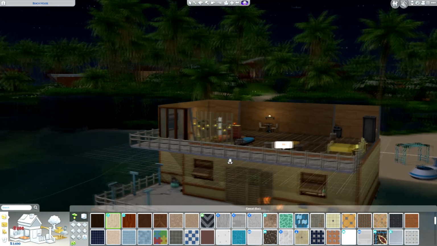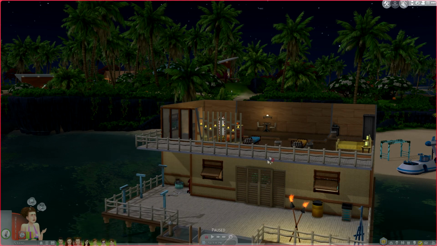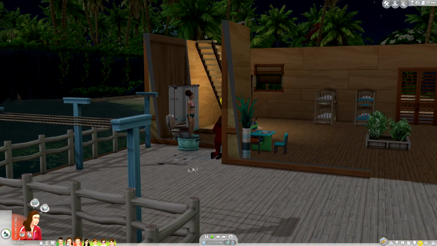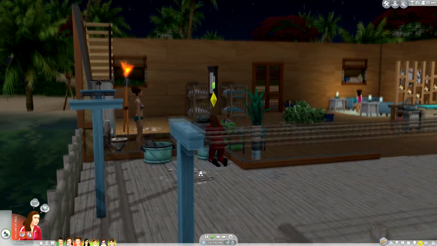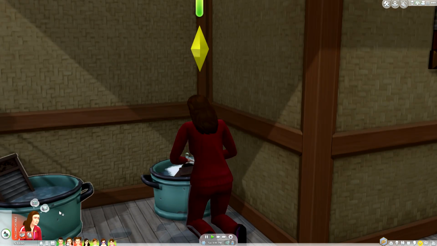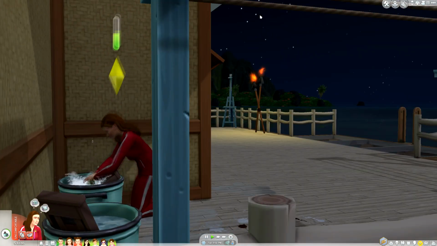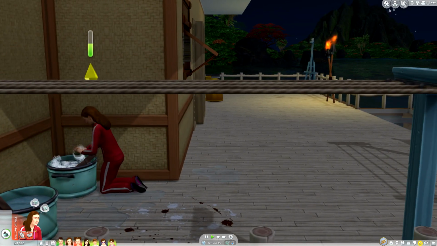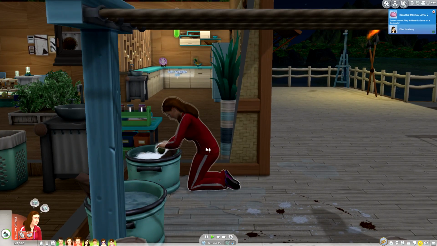There we go. I wanted to kind of match. See, there she is, she's doing laundry. She always does laundry. That's why I had to put another one of these up, because she was doing laundry even when these were full. I figured, hey, she likes doing laundry. I like her. This is Carly.